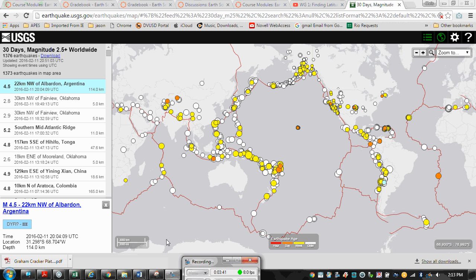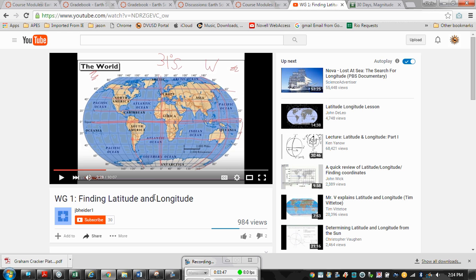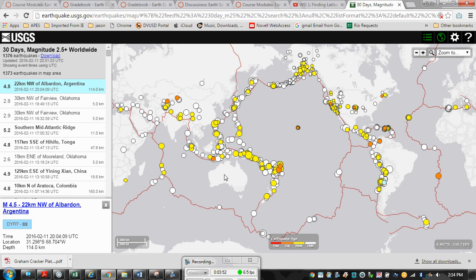If you don't remember how to use latitude and longitude, or you've never been taught, there is a YouTube link on Canvas that will walk you through how to do it, because you're going to be mapping your earthquakes and also tallying. We're going to try to get a rough idea of how many of these earthquakes were really deep, how many were really shallow, how many were really strong, how many were really weak, and so on. So we can get a picture of where most of our earthquakes occur, what kinds of earthquakes we mostly get, and whether that's based on their location. So this is the first part of the setup. Once you're here, you're ready to start collecting data.